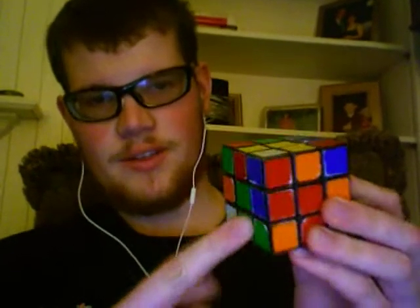Hello, I noticed in your video on how to get faster at the F2L that you did a slightly longer algorithm than you needed to. What you did was you had your first pair set up like this — a 2x2x1, first corner-edge pair, after you solved the cross. You took it out, put it in the top layer, and then put it down here, which is right next to where it goes.